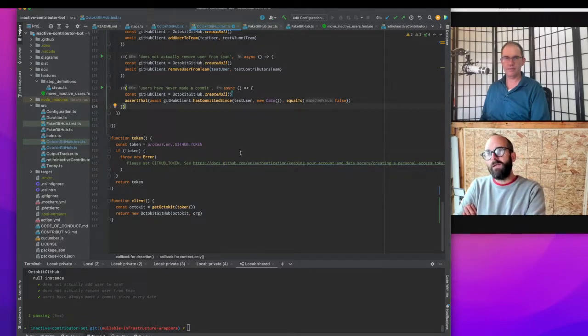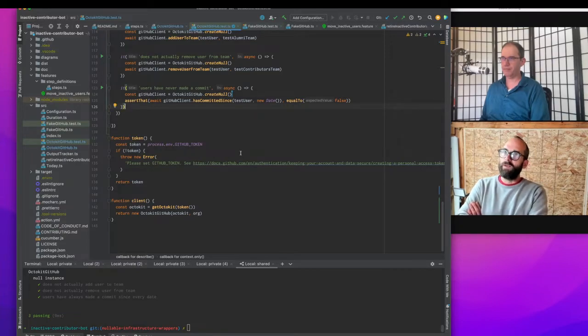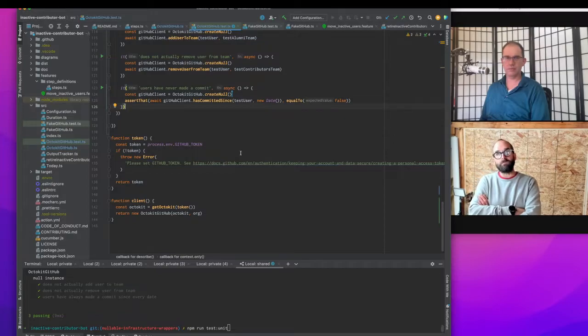Yeah, either way, if you think about the behavior of the system, the steady state would be, yes, they have made a commit recently, because we're only going to intervene if they haven't made a commit recently. I don't know whether it really makes a lot of difference.